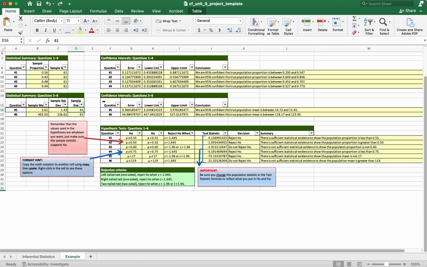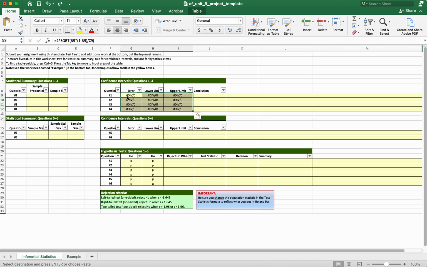change. So the other piece that's important is you have to copy all of the formulas from these cells here into the first part of the spreadsheet. So what I'm going to do is I'm going to highlight all of them. I'm going to hit copy, and then I'm going to go over here and I'm going to hit paste. Now you're going to notice that there's nothing here right now, and that's because I have to fill these values in. And once I fill these values in, then it's going to start populating things here.